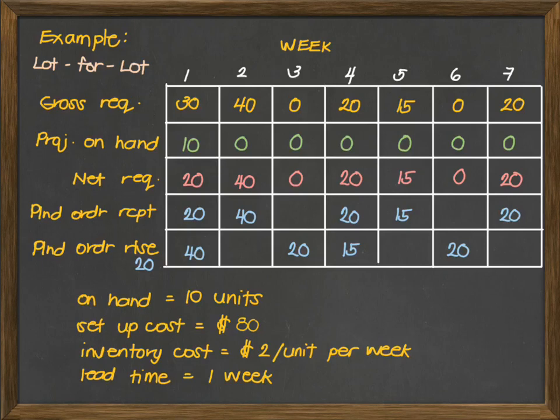Okay? Again, LotforLot uses the same concept of inventory or just-in-time system, which follows the concept of not holding inventory and only ordering what is needed. Now, paano computein yung total cost nito? So, you're just going to count ilang beses siyang umorder. So, unang beses ng umorder is yung prior to week 1, on week 1, week 3, week 4, and week 6. So, that is a total of 5 orders.